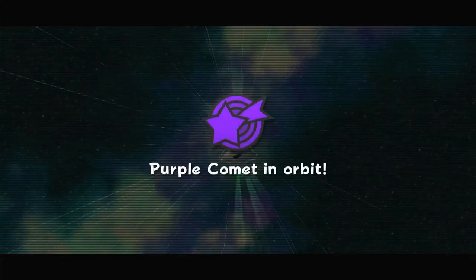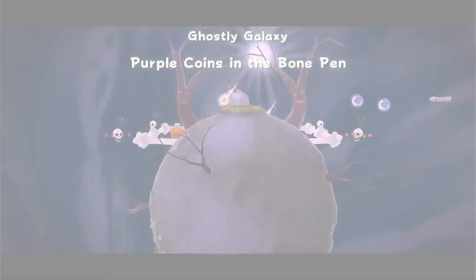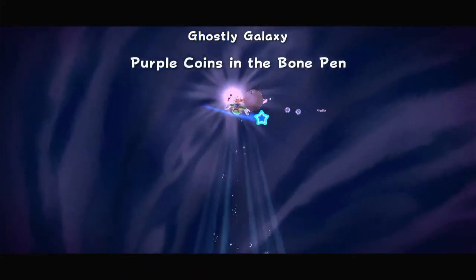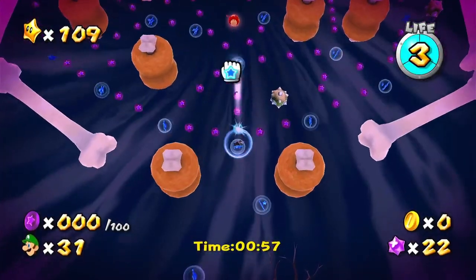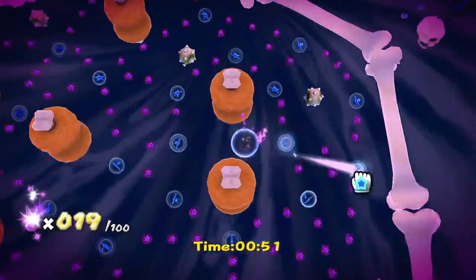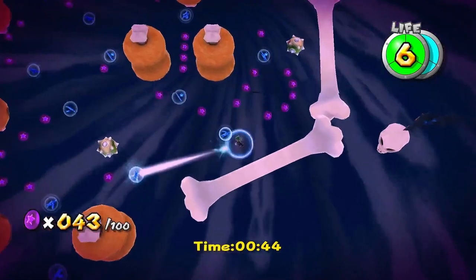Okay. Alright. In Ghostly Galaxy, this is one of the time limit ones, purple coins in the bone pen. This is also one where there's more than 100 coins, so you don't have to get all of them. You just need at least 100, or more. Okay, here we go. Let's see if we can do this in time.